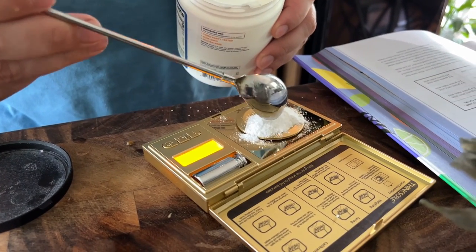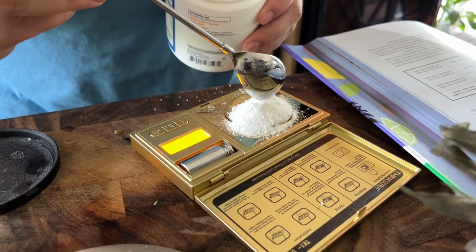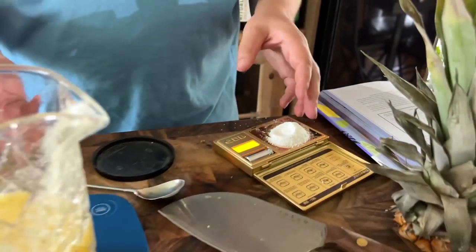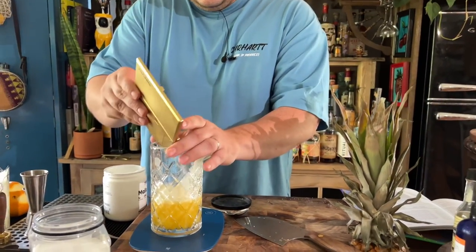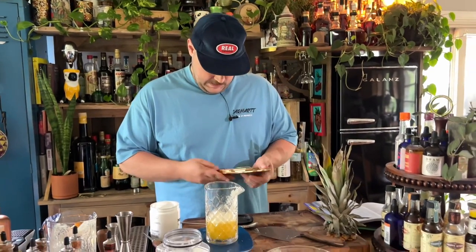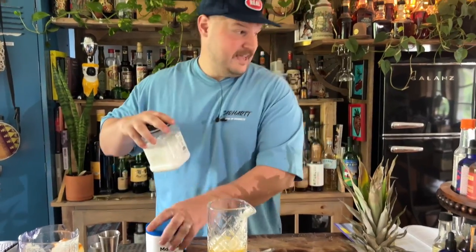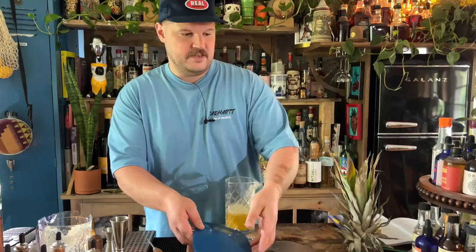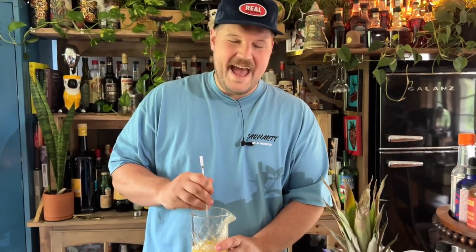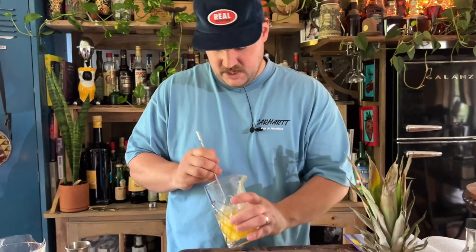This malic acid is more powdery. Be careful — this stuff will go airborne and that can't be good. So the first time I did this, it was pretty exciting because you can batch a good amount of this and just make pineapple daiquiris without squeezing any limes. You can do this ahead of time. We're going to mix this up until it's nice and dissolved.